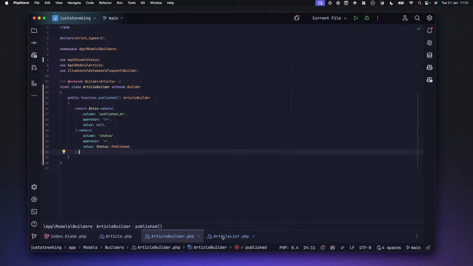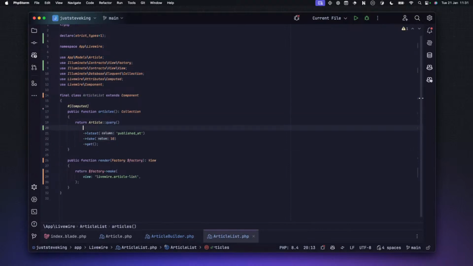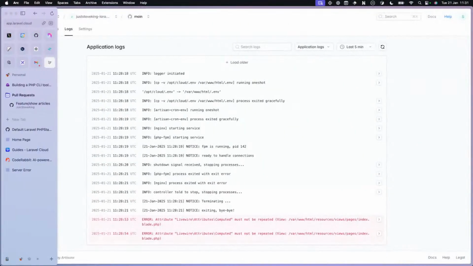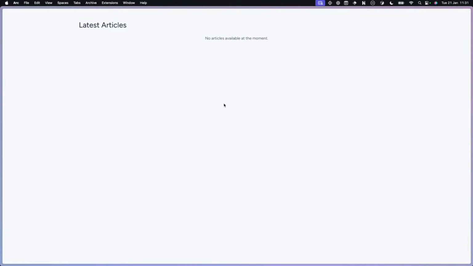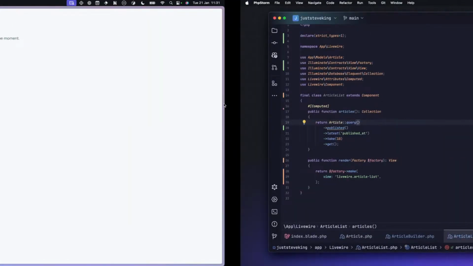So now in my article list, what I can do is say published, to only get published articles, then the latest, then take 10, then get. If I come and have a look at my local, no articles available at the moment.